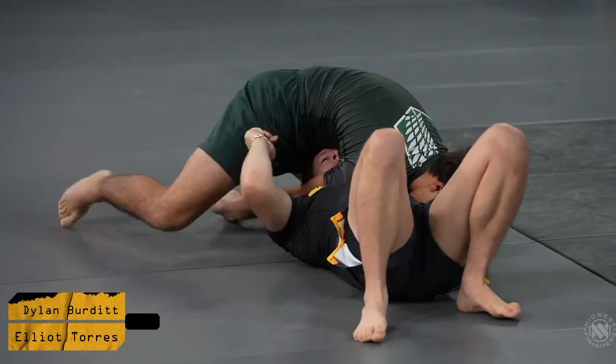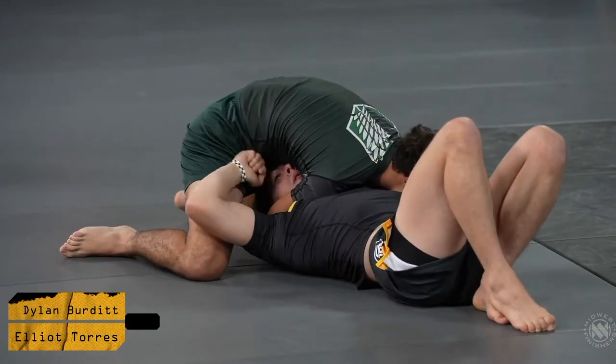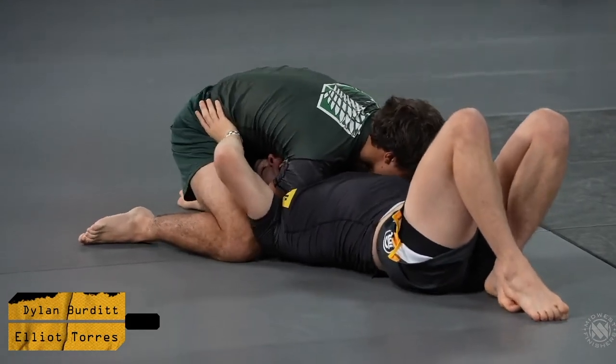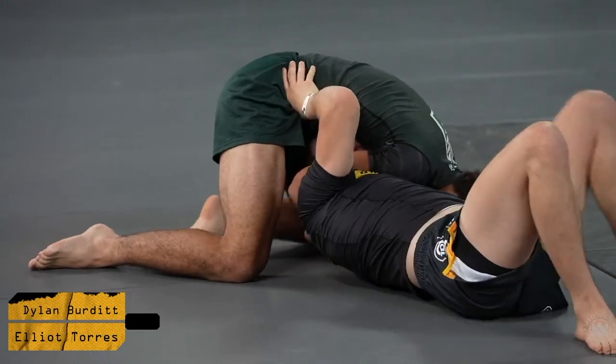I think Elliot wants to elongate that right arm a little bit deeper to grab his bicep a little deeper. I think he can finish it. But it does look like he's doing a good job not trying to over squeeze and just use the control, maybe wear Dylan out before he tries to really finish. Yeah, it's really hard to tell from where we're at how tight it is.